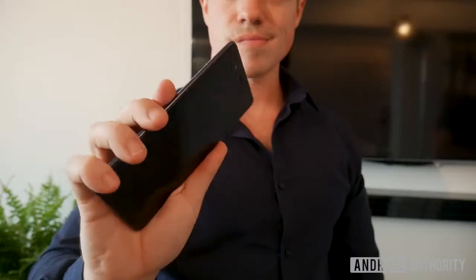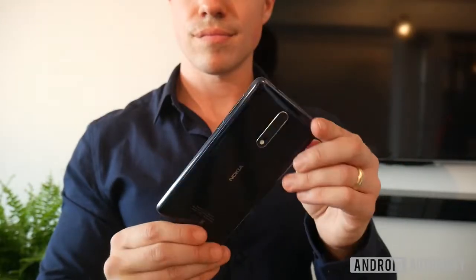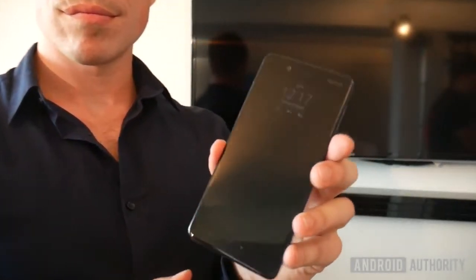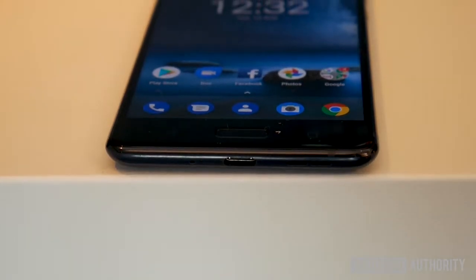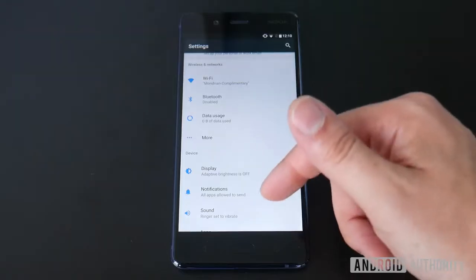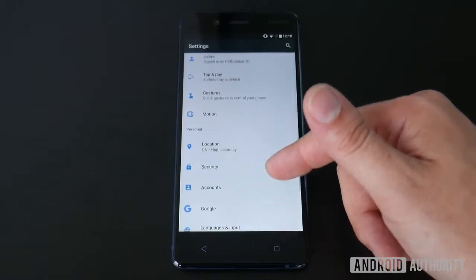Another thoughtful design choice was placing the antenna at the top and the bottom of the phone, which should prevent those from getting covered by your hand while you use it, and it should allow for some of the best signal sensitivity in the industry, potentially leading to a better battery life. That battery is a 3090 mAh battery with Quick Charge 3.0. The phone also comes with 64 GB of internal storage, but this will be expandable up to 256 GB using an SD card. In terms of software, we can expect an entirely clean Android experience with no customization or bloatware.